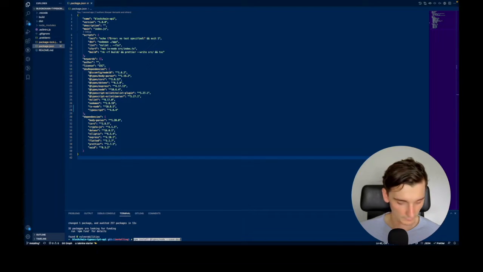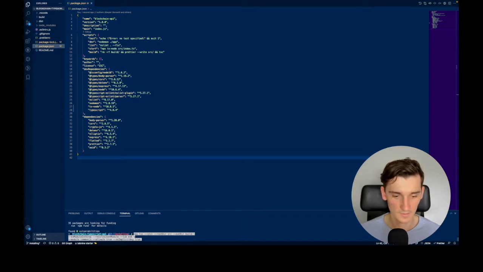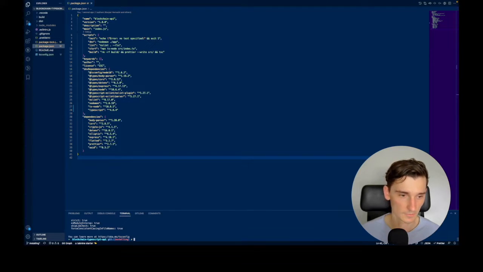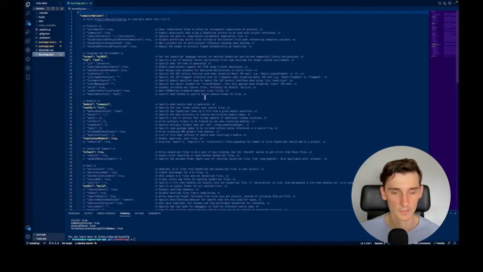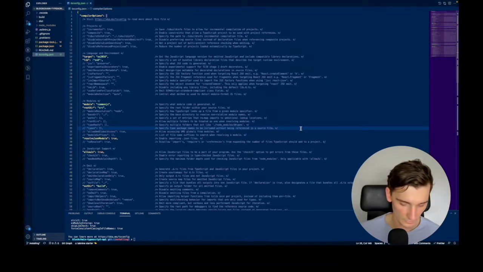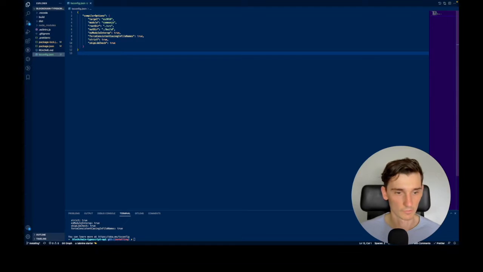So, to have the configuration file, it's needed to add the command, quite long, npx tsc --init, and other steps. By entering this command, I will receive the tsconfig.json file, which includes all the dependencies needed in our configuration. You can see that most of them are commented. After deleting this commented part, we will receive the ultimate configuration, which looks like that. It's what we need across our app.